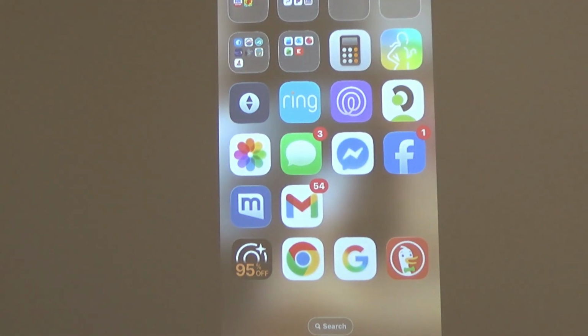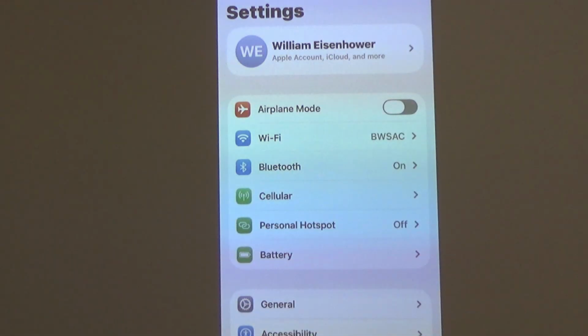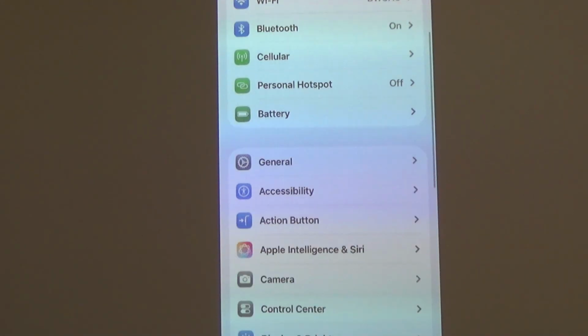Now what I'm going to do is go into settings, because I want you to set your phones up the right way. So I'm going to go into settings, and I'm going to go down to where it says camera. See it down there towards the bottom? You see camera?